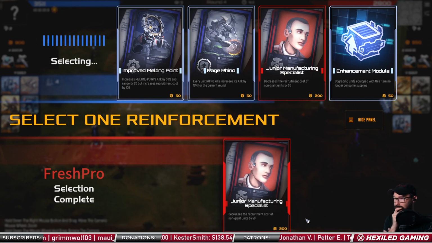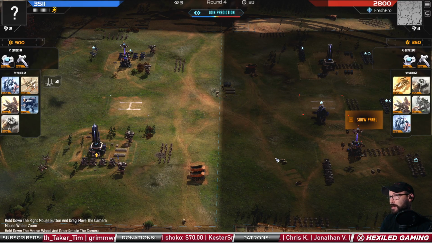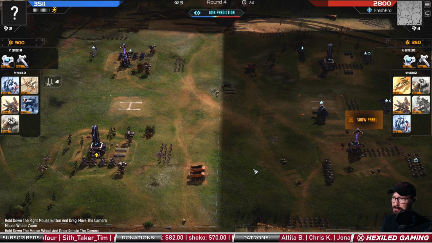Manufacturing. Decrease the recruitment cost of non-giant units. So you're going to spend 200 now, but a 50 supply decrease. You'll deploy 2 this round, so it'll be 100 cost. So what, you need like 2 rounds to make your money back? I'm bad at math. Went to art school. Get out the calculator.